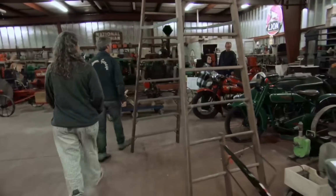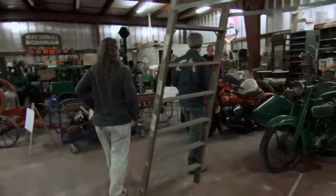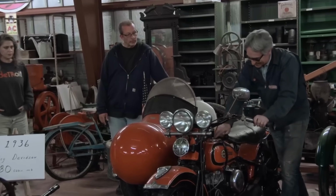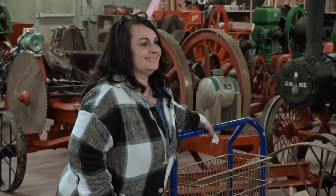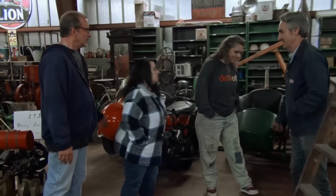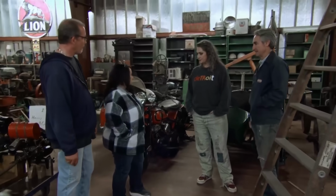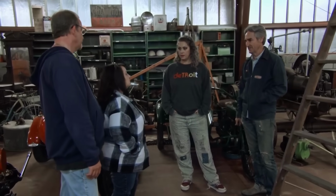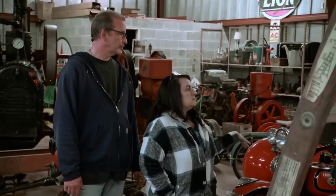So have you guys thought about it at all? Where you're going to be on them or where you want to be on them? Yeah. When I saw Mike looking at the bikes, and I saw his excitement, of course, spouting off a lot of things that I didn't know, that kind of made me feel less anxious about getting rid of those. We thought about it, and I think that we could do that because we want someone to really appreciate these. We don't want them to sit in a garage.